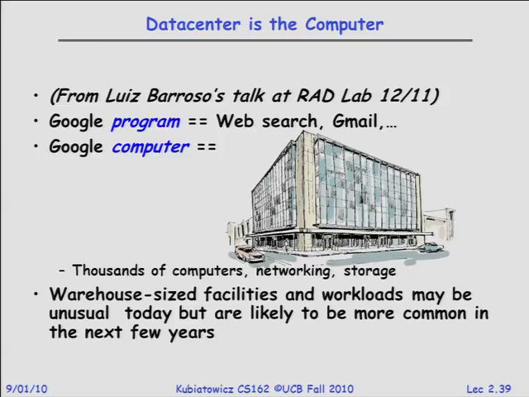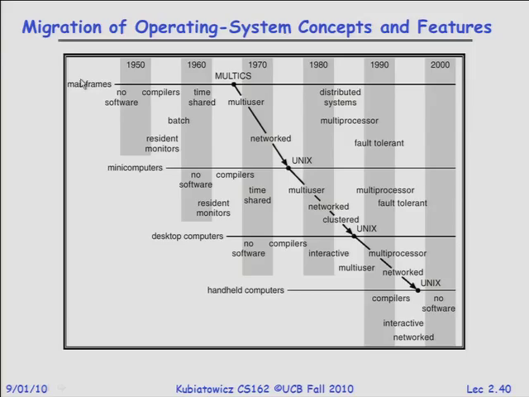So here's a diagram from your book, which is kind of interesting. If you think of mainframes as these big computers that filled rooms, in the beginning, they had no software. They had some guy standing in front of a patch board. Remember that? And then eventually they got compilers and batch computing and operating systems. And they got to Multics, which was kind of the creme de la creme of operating systems. And then you've got minicomputers, which were little things that kind of fit under your desk. And then you've got desktop computers and then handheld computers.